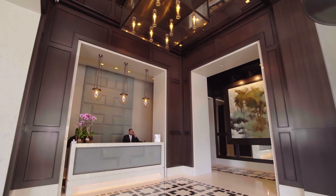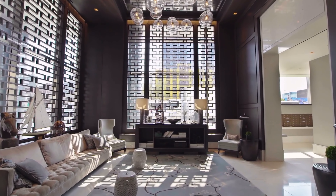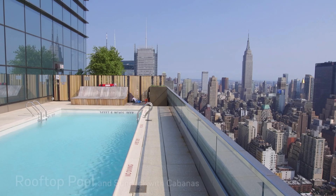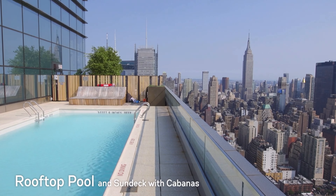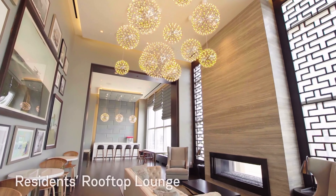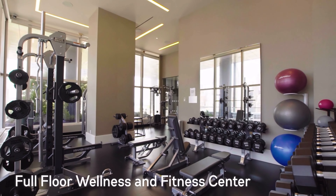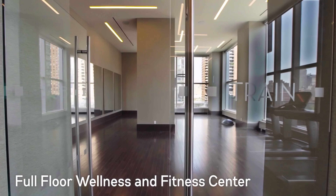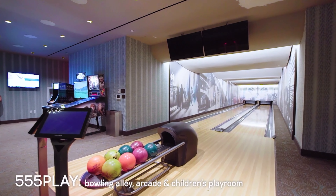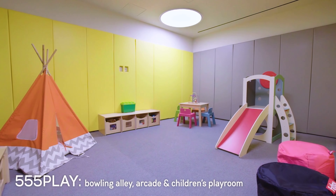We have the amenities package over here. Should you decide to opt in, you will get a plethora of amenities. The lobby is included, plus two pools — one on the roof deck and one inside the building — two fitness centers, a bowling alley, a kids' playroom, a dog spa with a separate outdoor section and a spa section just for dogs. And then full white glove concierge level service.